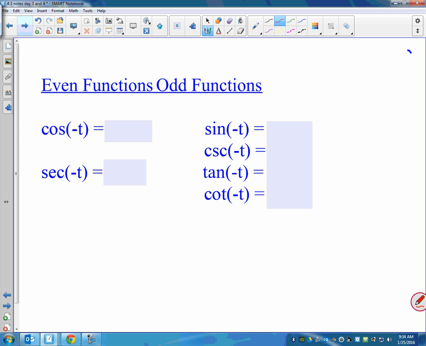And then the only other thing that I want to talk about before we have a test is even and odd functions, and I feel like those should be spread out more. But an even function, and again, this is going to help us when we're graphing, but it can also help us sometimes now. One of my favorite even functions is y equals x squared, because even means it's symmetric with the y-axis. Even means when you plug in a negative, you get the same thing as when you plug in a positive. So the definition of an even function: f of negative x equals f of x. I think we did even and odd functions in chapter 1.